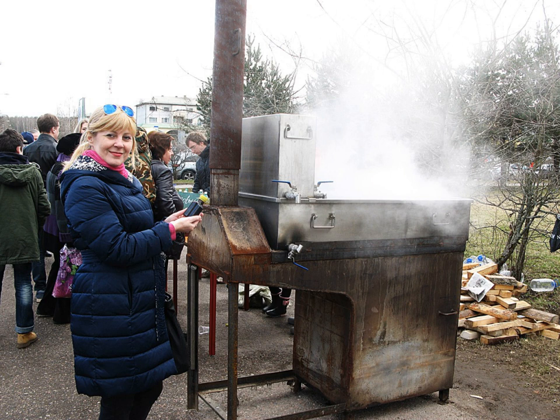Making birch syrup is more difficult than making maple syrup, requiring about 100–150 liters of sap to produce 1 liter of syrup — more than twice that needed for maple syrup. The tapping window for birch is generally shorter than for maple, primarily because birches live in more northerly climates. It also happens later in the year than maple tapping. The trees are tapped and their sap collected in the spring, about two to three weeks before the leaves appear on the trees.